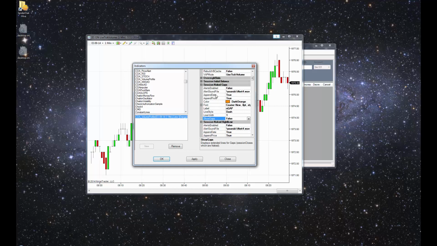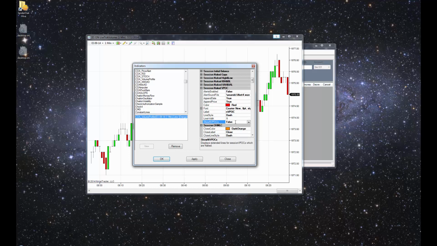We don't need to show gaps. Don't need to show initial balance. I'm just scrolling through the various categories to see which features I want on or not.